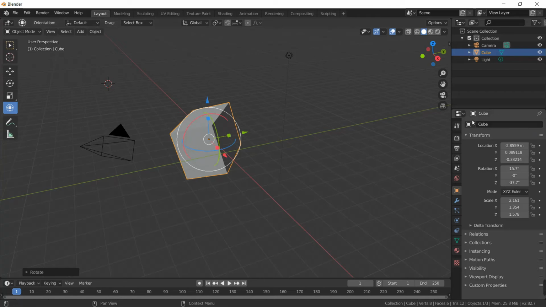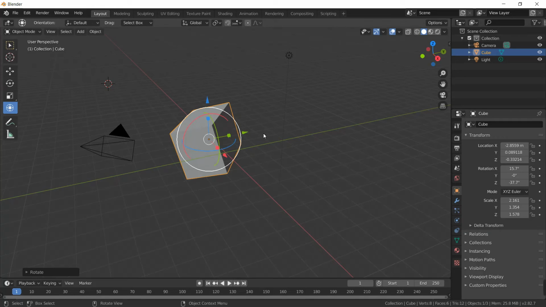On your right, you will see the properties: material properties, physics properties, particle properties, and modifier properties. These are the frequently used ones. We'll see them one by one in a future video.